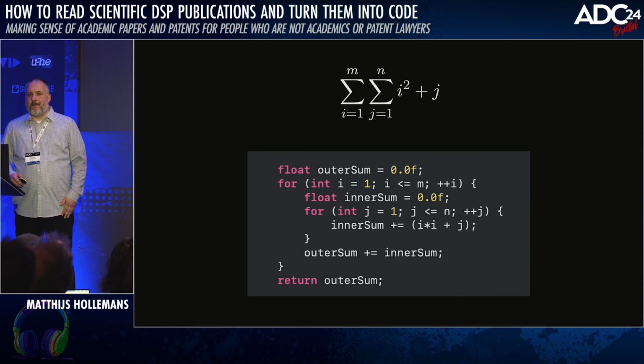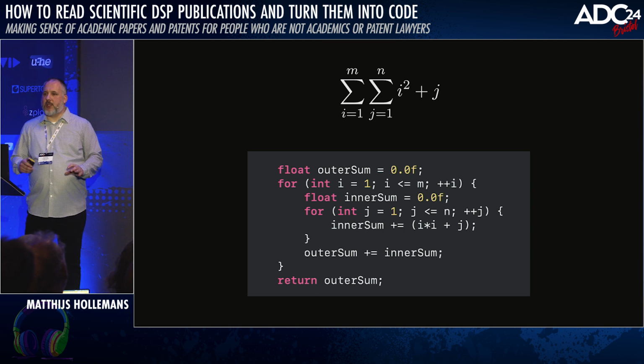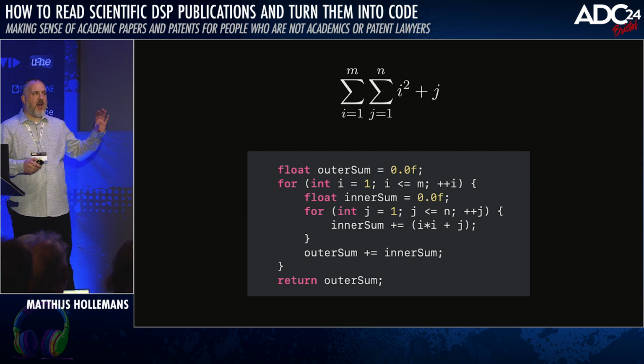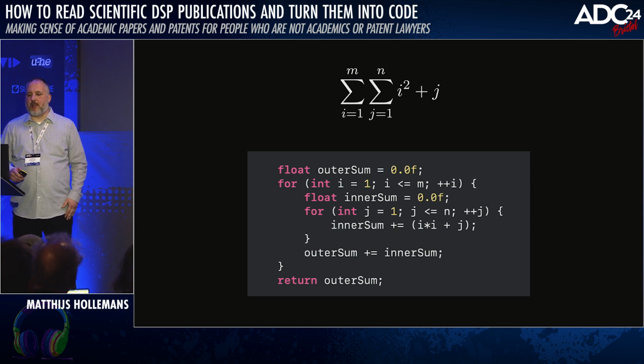But this also shows that math notation is used in these papers because it's a lot more compact than the source code. I'm sure all of us programmers, we would love to see source code instead of math, but papers would become a lot bigger. And the idea behind math is that we want to express as much as we can with as few symbols as possible. So that's why you see stuff like this in papers rather than source code.